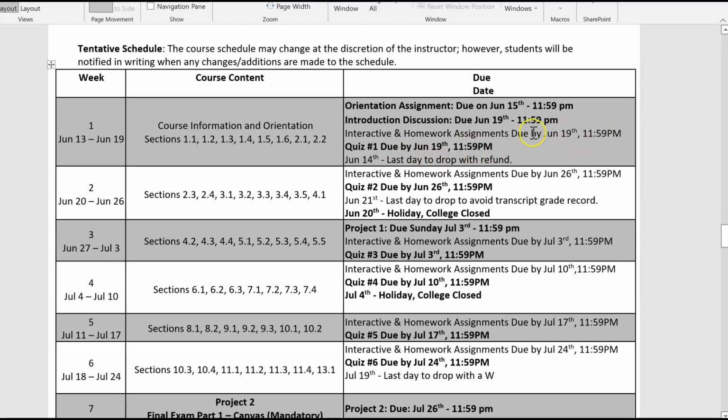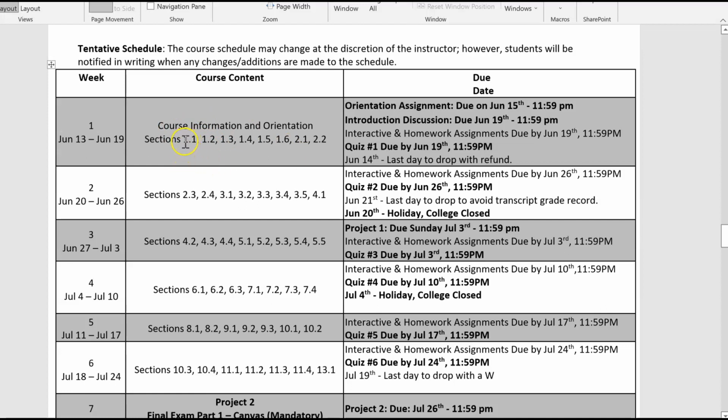Now, I put these due dates in there because that's when they are due. But please know that you do not want to start your assignments on Sunday because, like I said, you do not have any extensions on those assignments. And because you're covering a lot of material for your summer classes, you need to make sure that you guide yourself through each particular section.